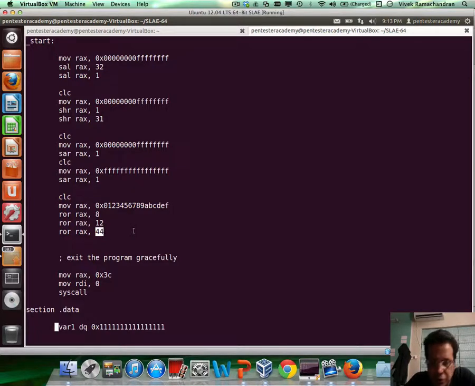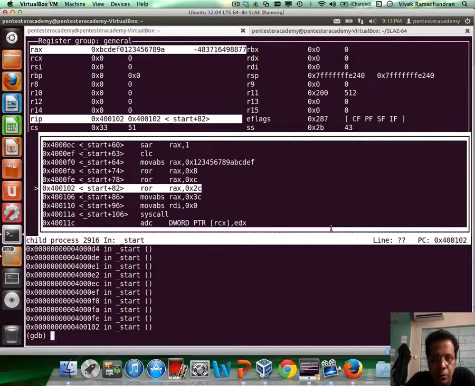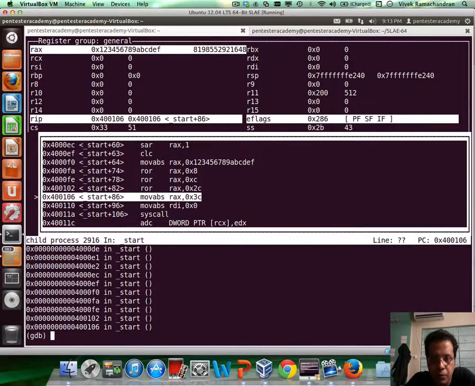So 44 plus 12, 56 plus 8, 64. Now when we rotate by 44 bits, we come back to the same old formation where we were before. And there we go.